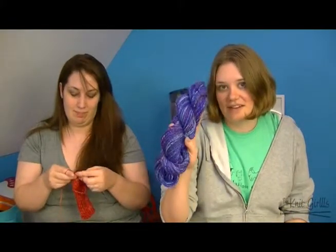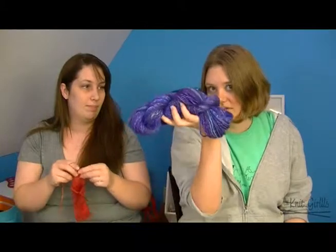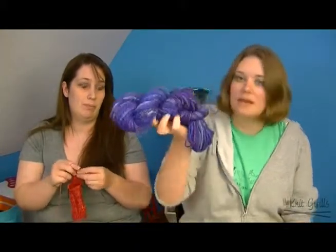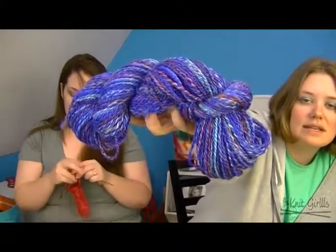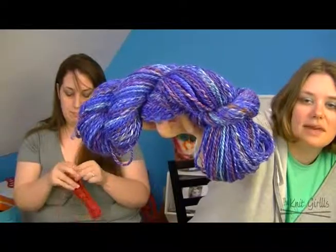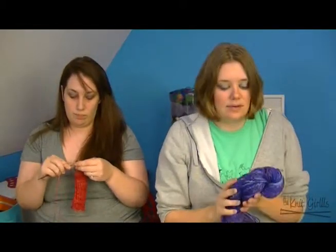So I was spinning during that and plied, and got 150 yards of basically a worsted weight. And it's pretty evenly balanced, and that's what it looks like. So it was a superwash BFL. I enjoy Abstract Fibers. I wish I would have brought over the tag, because on their tags for their fiber, it actually has a place for writing in how many yards you got. That's cool. So I thought that was very cool.